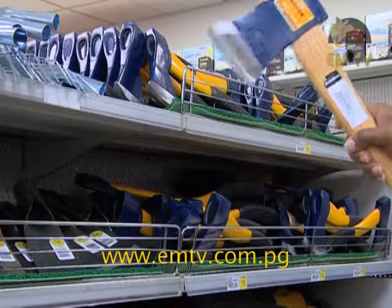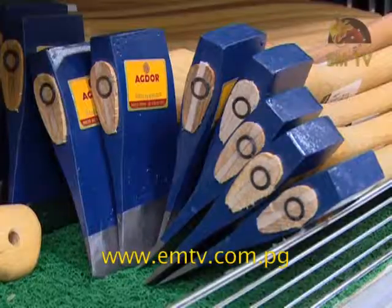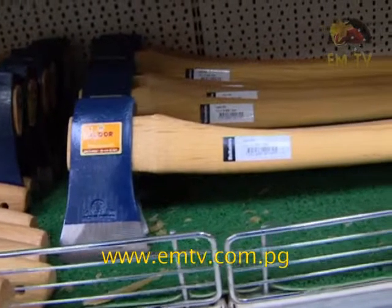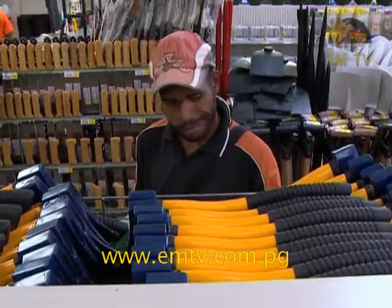Our Eggdoor axes are made in Sweden and are of the highest standards. They come in the 800mm blade and the 700mm blade. You can buy complete with the wooden handle or just the axe head to fit onto your handle.